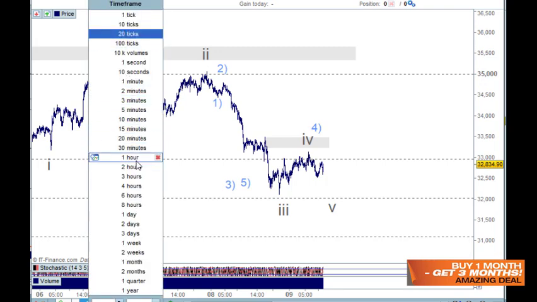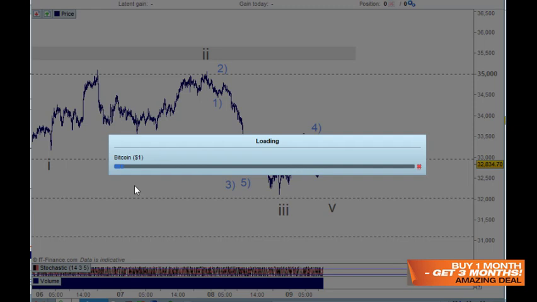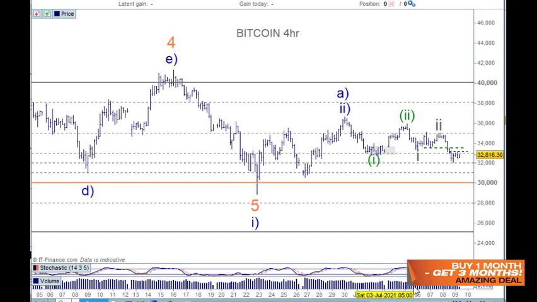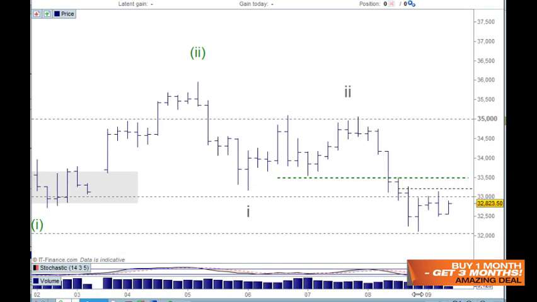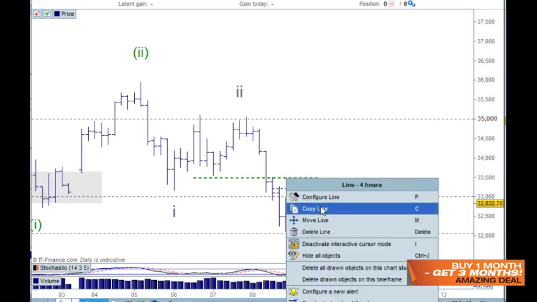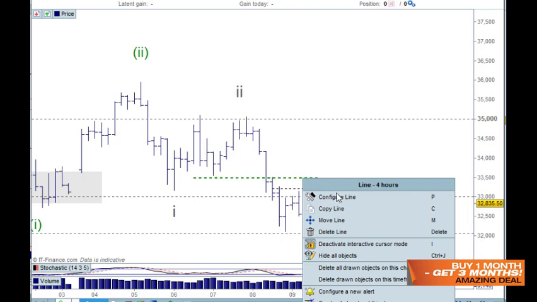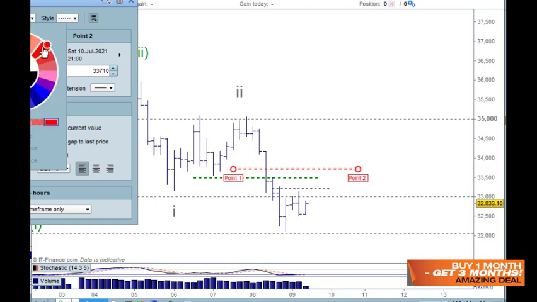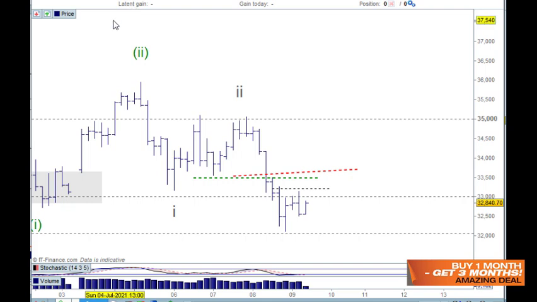So if we go back to our 4-hour chart, oh, we don't need 50K in there either. My mistake. Let's just get this stop loss right in here. So let's copy that. Okay. And we will turn it red. And then we want to put it in at 33,537. That should do the trick. That didn't move very well, did it? Which end did... Oh, because I've got to move both ends, do I?